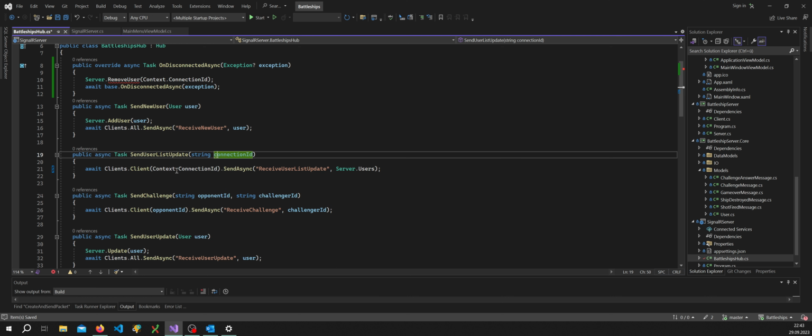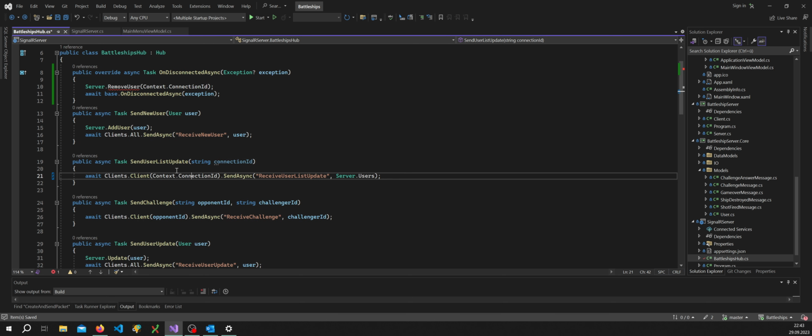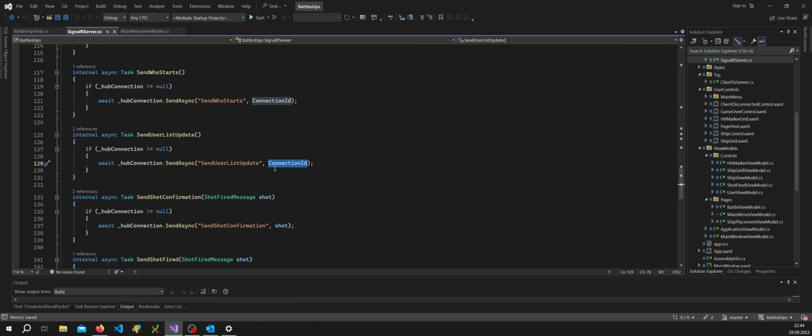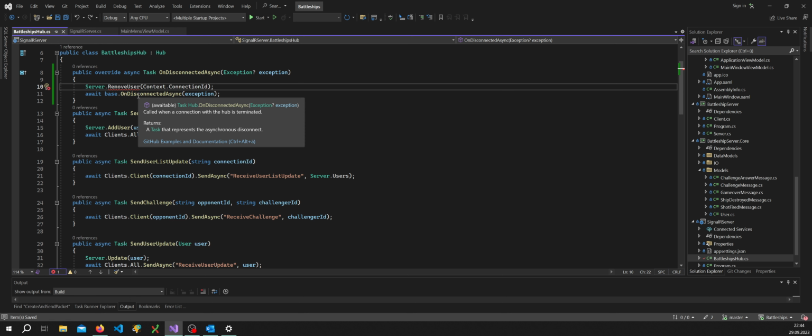So this is not necessary right here, and I could remove it. But we're not going to do that now because it's not part of this. It's just something to note, because doing it this way also maybe helps it be more readable, since I'm sending the connection ID here.